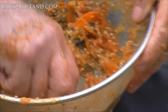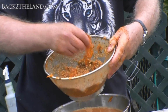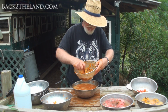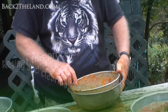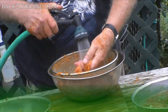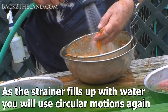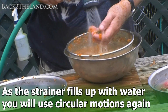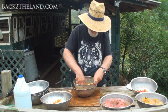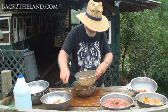Now at this point we might want to look in here and we'll see there's a lot of skins that can be pulled out, stems, little chunks, and the more you separate it, the better. We'll come back to that later. We're not going to waste any seeds. Now again with our circular movement, we'll be able to pick some more of this major stuff out. Okay.